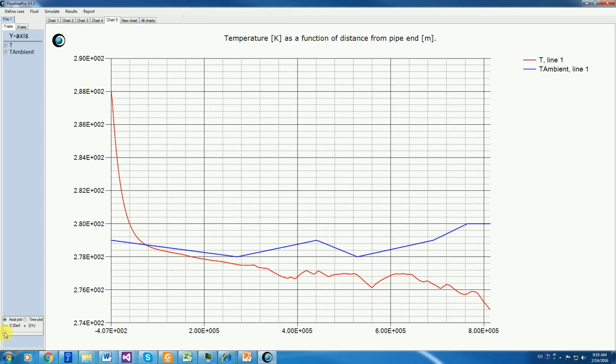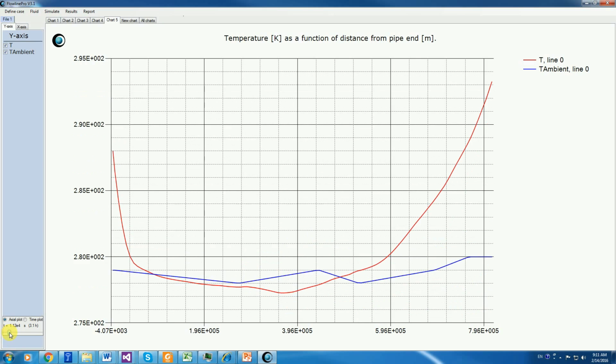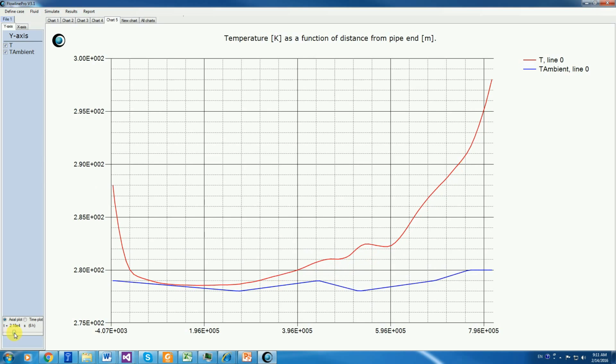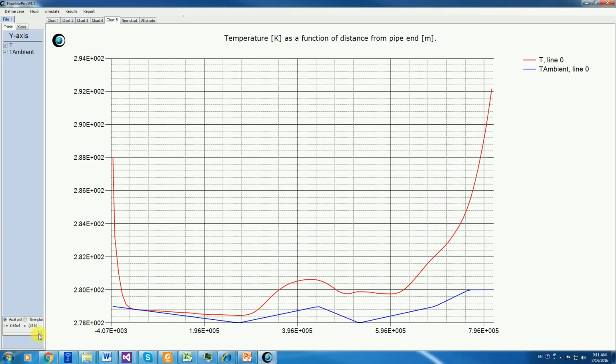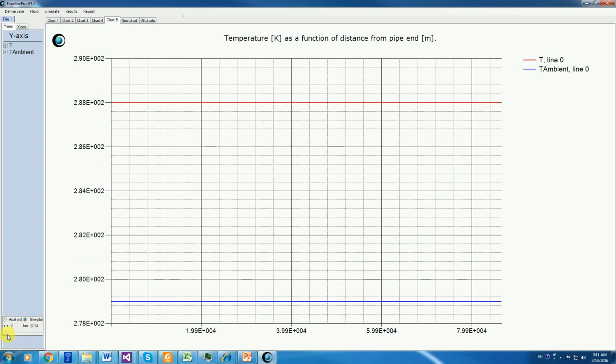But as time goes by, what happens? Well, after we have closed the outlet, the gas temperature goes up a lot. That's quite interesting. Look at that. Now the gas temperature is higher in the whole pipeline after we have closed the outlet end. And that's the situation after 8 or nearly 9 hours. And then it gradually falls down again because it's cooled by the sea. A time plot can be useful there.